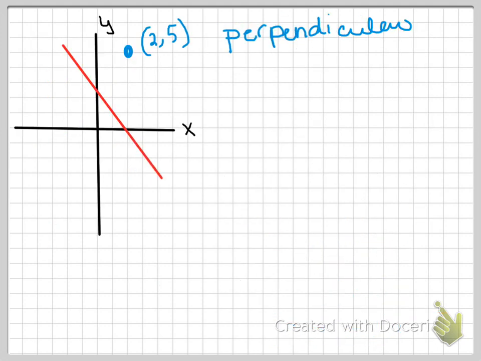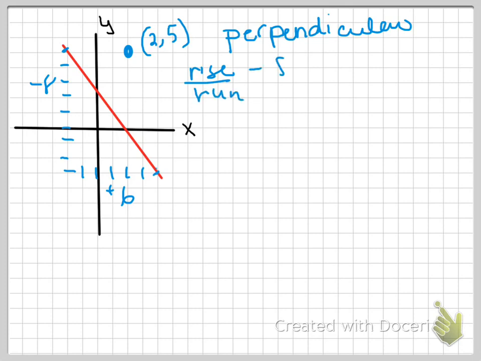Alright, so let's try to use rise over run this time. So we're going to use rise over run. Let's see if we can do it. Alright, so it looks like we have a good point right there. And it looks like we have a good point right here. So we can go down 1, 2, 3, 4, 5, 6, 7, 8. 1, 2, 3, 4, 5, 6. Alright, so we went to the right 6. Went down 8.